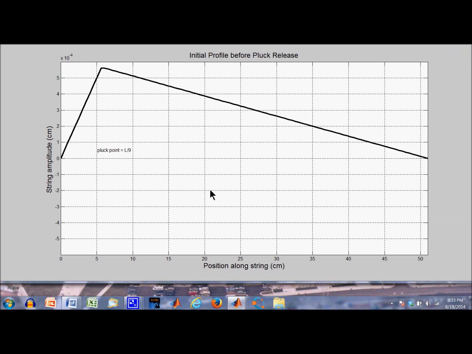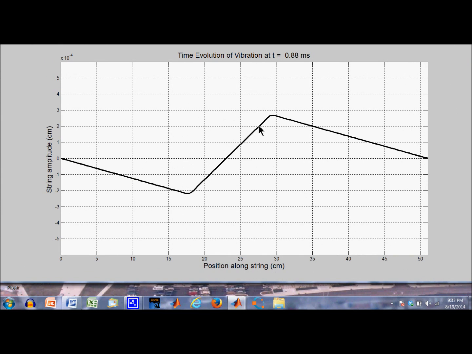Okay, let's see what happens here when we start the simulation. Okay, here the peak is propagating to the right. It's going to be reflected and inverted, come back. Notice how it turns the corner there. Watch how it's going to stop. It goes up and then stops. Okay. You can see that, in theory, the line should be totally straight across here, but there's a few kinks in it because of the fact I'm using an approximation to the initial position. I'm only using 54 harmonics in that approximation.